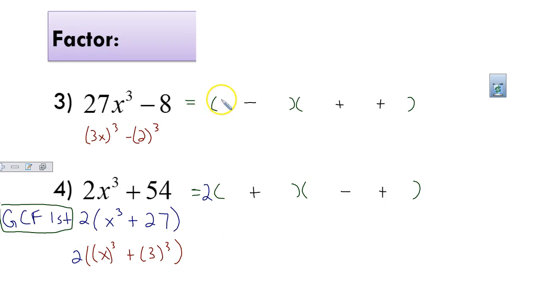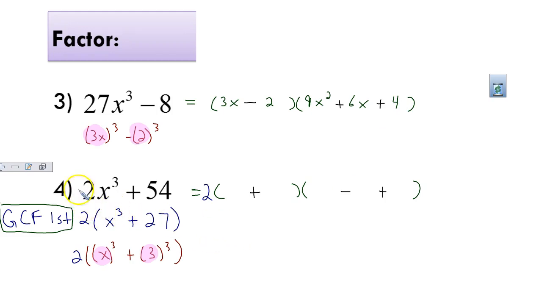All right, so 3x and 2 go first. Remember, it's just these parts inside. Okay, so 3x and 2. And then we're going to square 3x. 3x squared is 9x squared. We're going to multiply 3x times 2 to get 6x. And then we're going to square 2 to get 4. You get used to that, you got it made.